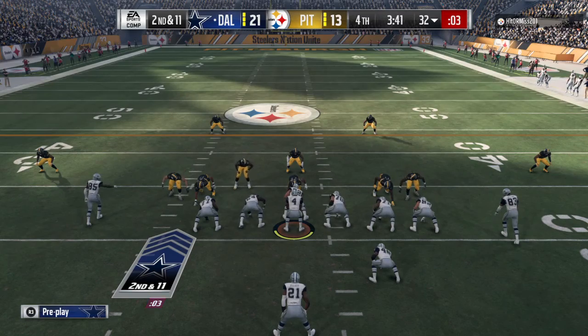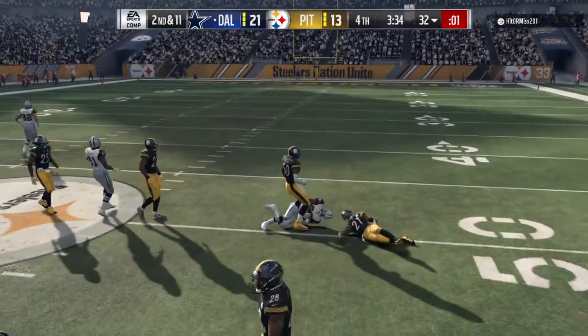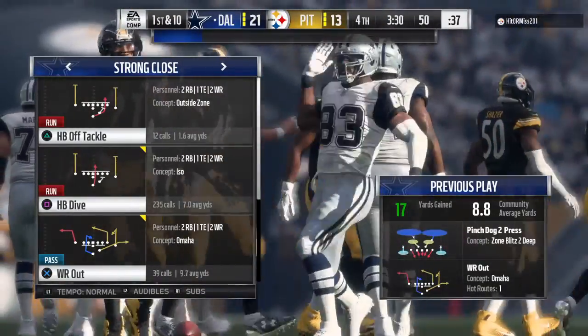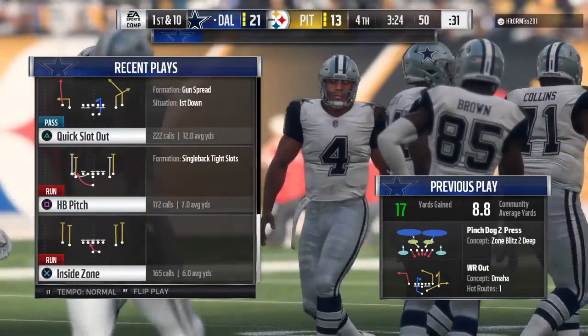The play clock's running down. 2nd down, Prescott. And he finds his target, Terrence Williams. And he gets this one to midfield before he's brought down. 17 yards on the pickup there. The drive will continue. It's a 1st down.